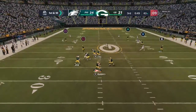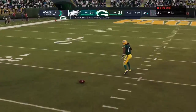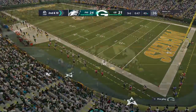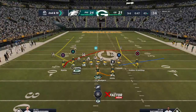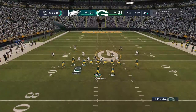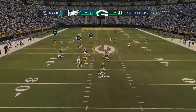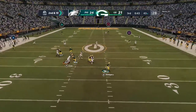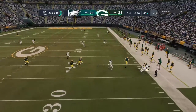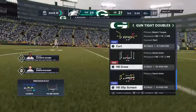Throwing on first down is Rodgers. And it's knocked away and incomplete. It was Jalen Mills getting a hand in there defensively. A good action to this point in the third quarter. Just a 3-point game. 2nd and 10. Off the play fake to Jones. Here's Rodgers, flushed out right. And he'll be hit as he releases it, and that'll fall incomplete.